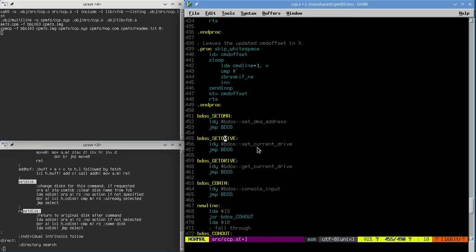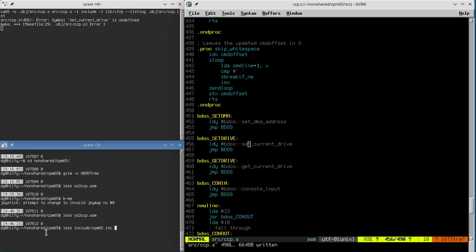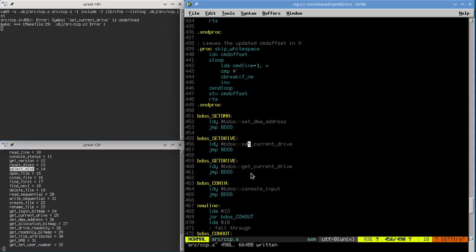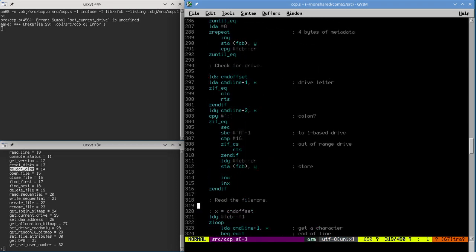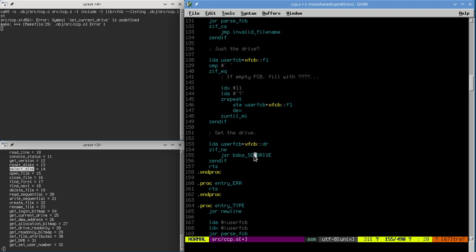Actually, did I remember to change? Yep, get set. And what did I call that? Was it select disk by any chance? Yeah, I think it was. Or we want to set the current drive.